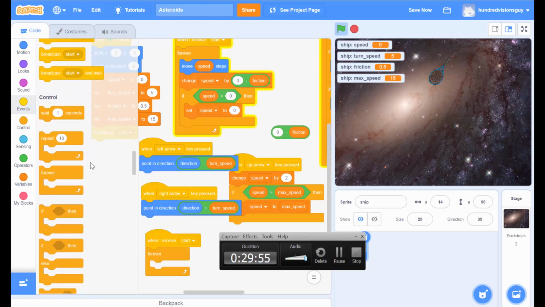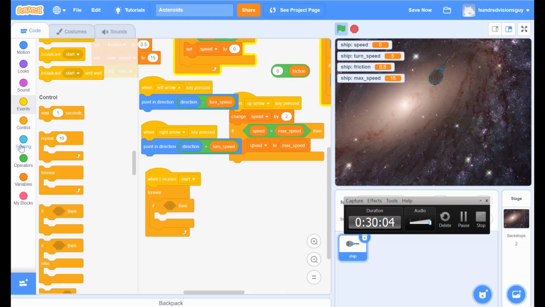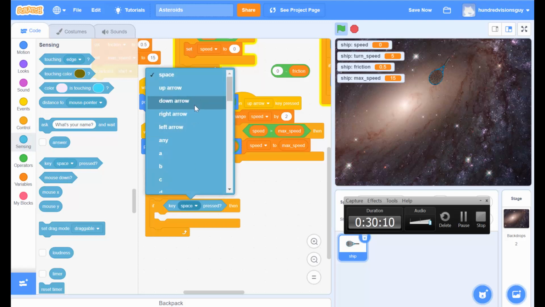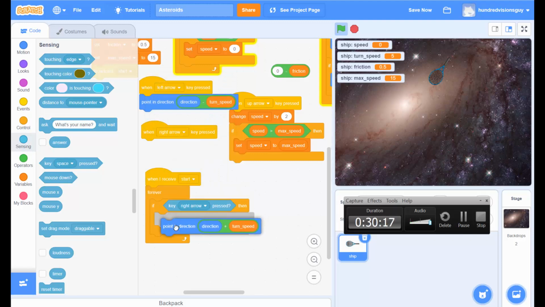Forever if key is being pressed, right? If right arrow key is being pressed, point in that direction.